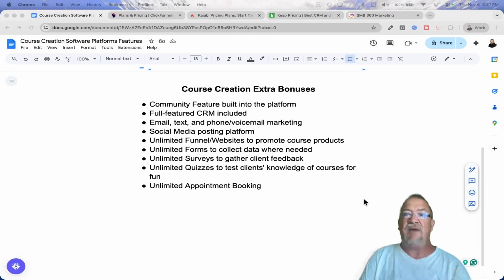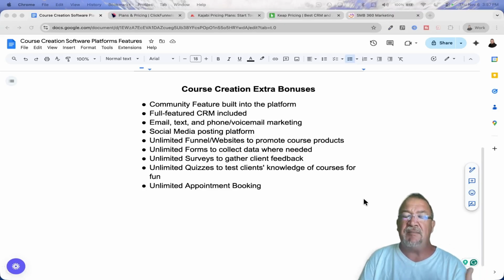So right now, one of the biggest things is having something like a community feature built in. So right now you've got people signed up for your coursework, but coursework is just that. It allows people to take a course, but it doesn't necessarily build a community. Just think of like having a private Facebook group outside of Facebook that's all within the same software platform that your students can use to talk about, communicate with, ask each other questions, work together on stuff. That kind of community is also very nice to have, especially if it comes with the same software platform that your course creation software is using.